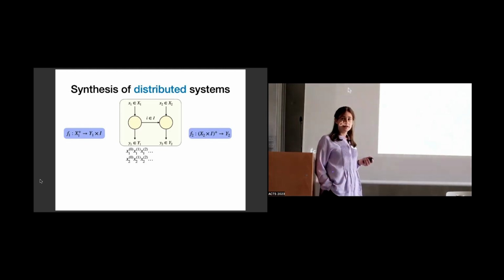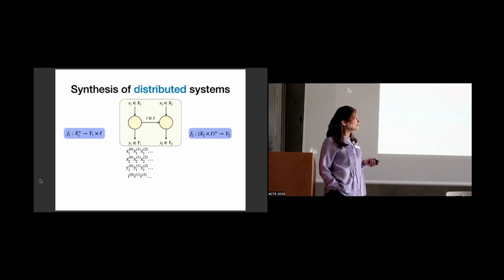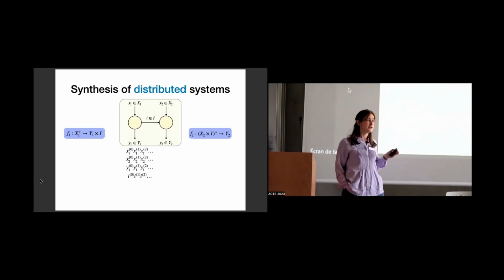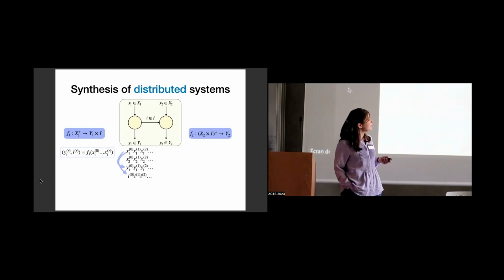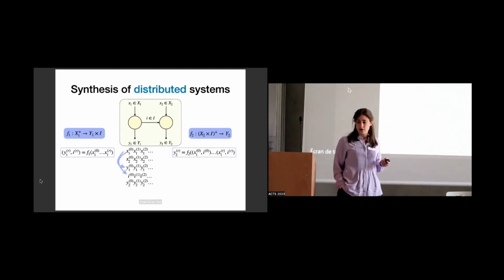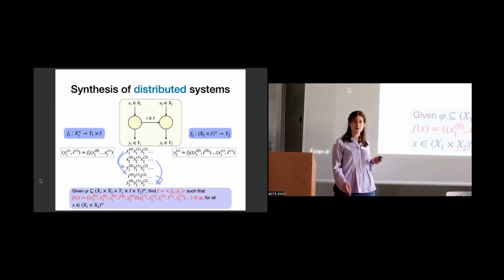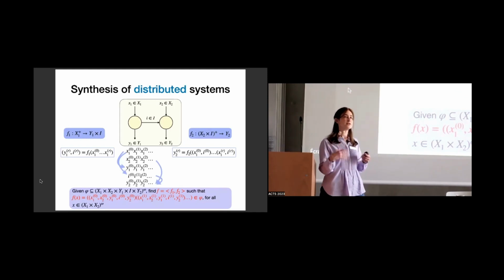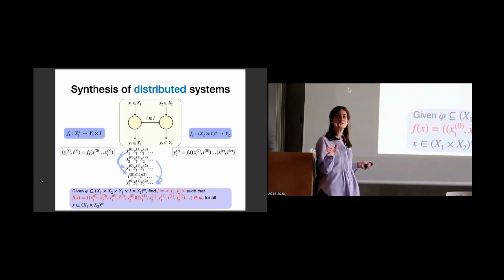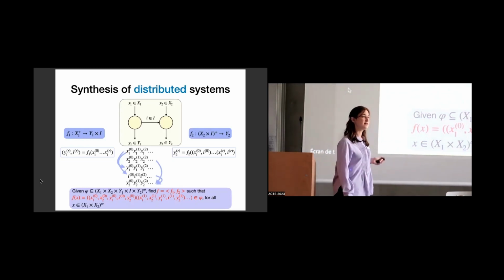Now if you look at an execution, you have the sequences of inputs x1 and x2 at each time step. Process 1 answers at each time step with y1 and I, and each y1 and I depends on the finite history of what happened until now, only on x1. Process 2 answers with y2 based on what it has received, only I and x2. Our problem is: if I'm given a specification, which is a subset of all the possible executions, can I synthesize a strategy such that every execution according to the strategy satisfies it? If x is the infinite sequence of inputs received, I can deduce, thanks to the strategy, the execution that is going to happen, and check whether this execution satisfies my specification.